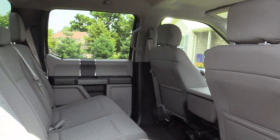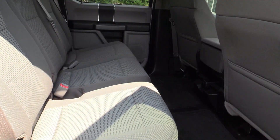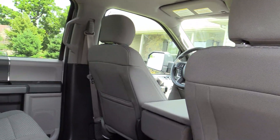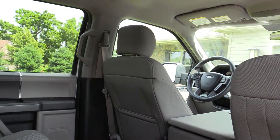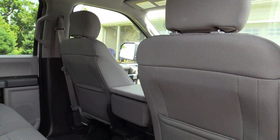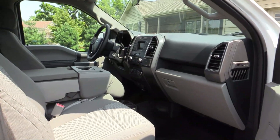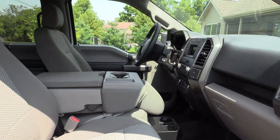This model has the five and a half foot bed. It is a four-wheel drive model. The one we chose is the SuperCrew cab, so it's got a super jumbo back seat area — perfect for tall people or if you're taking dogs. It's also good for going to the store, so you've got a little bit of interior cargo space to keep your stuff dry. Pretty standard interior with all your typical amenities.